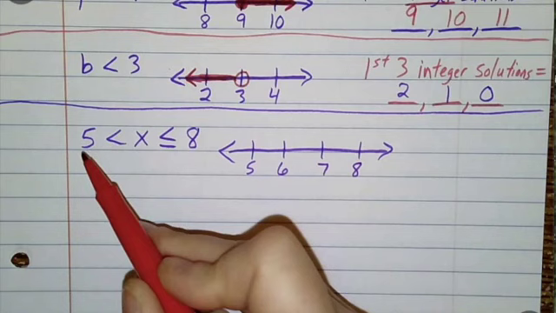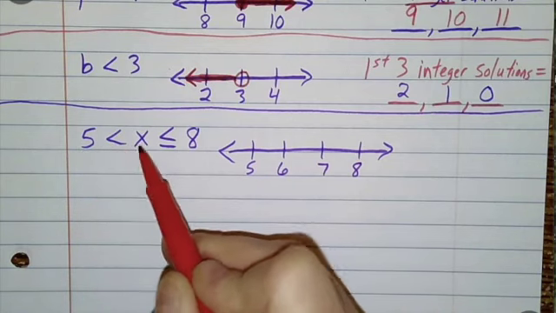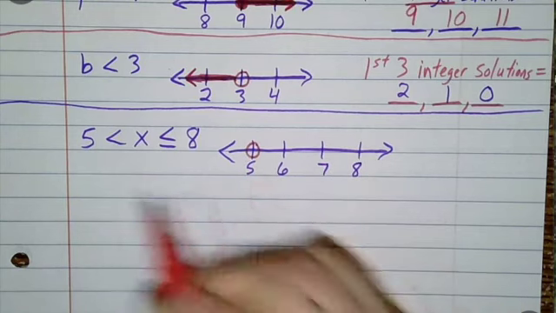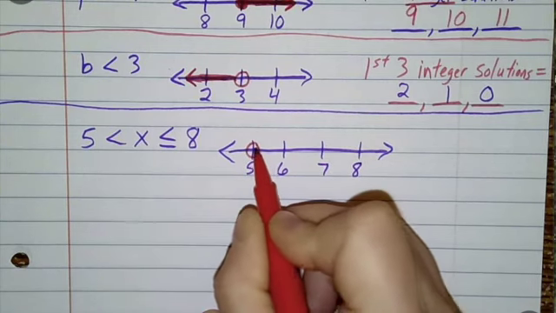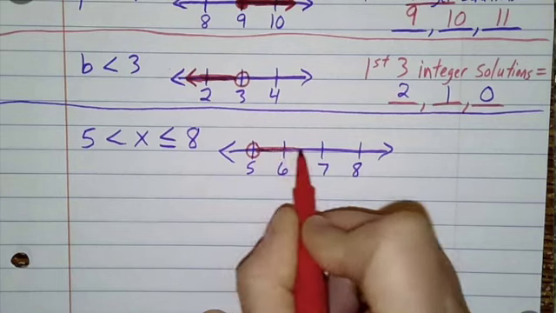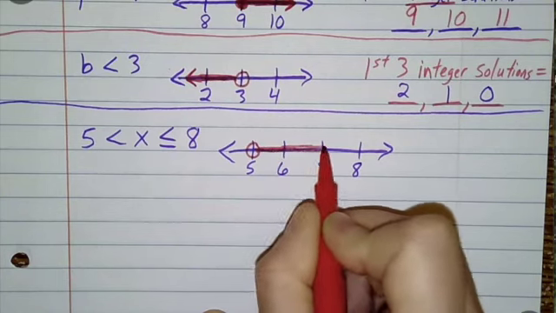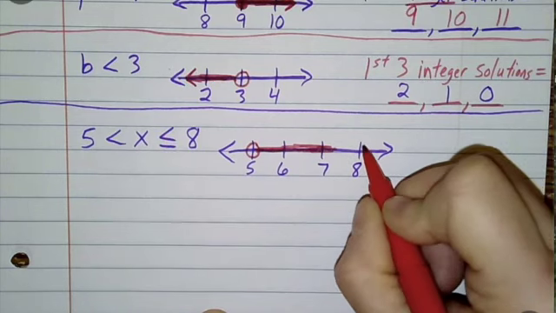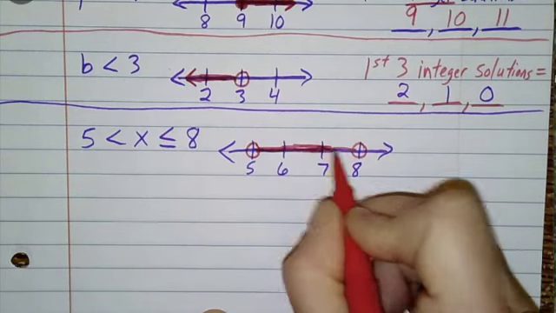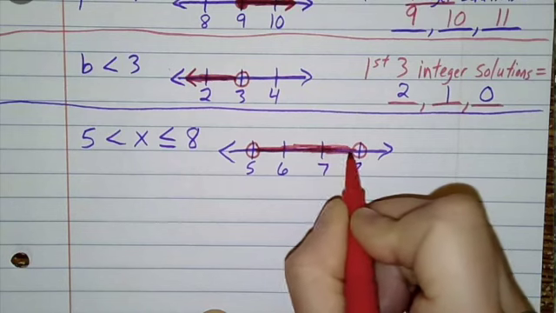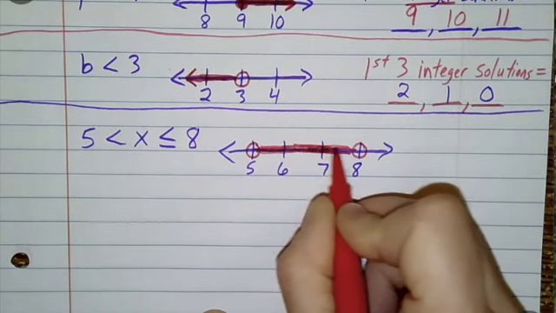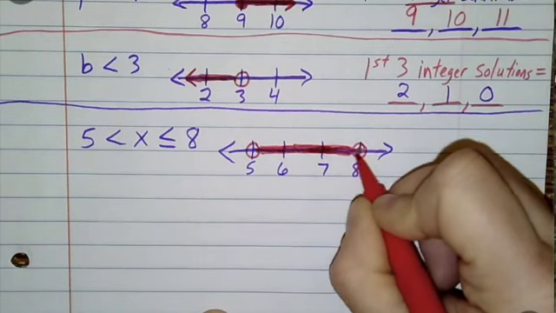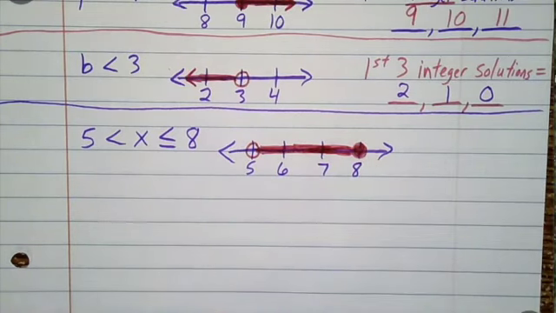If you read this, 5 is less than x, but if I read it backwards, x is greater than 5. So greater than 5 is an open circle because it doesn't equal 5, so it's not shaded in. So it's starting to go this way. It's greater than 5, but as we also know, the other part of this inequality is that x is less than or equal to 8. So if I put a circle on 8, less than or equals headed this direction, so they kind of meet here in the middle, making this a little wider than it really needs to be, but just so you can see. Now this one needs to be shaded in because it could equal 8.